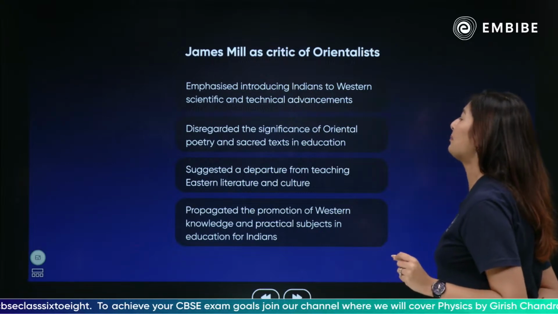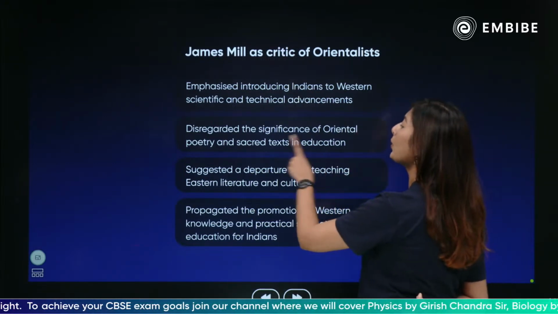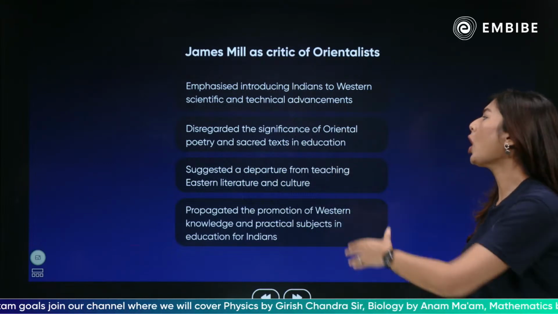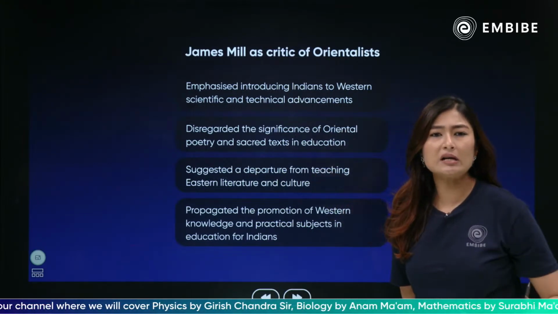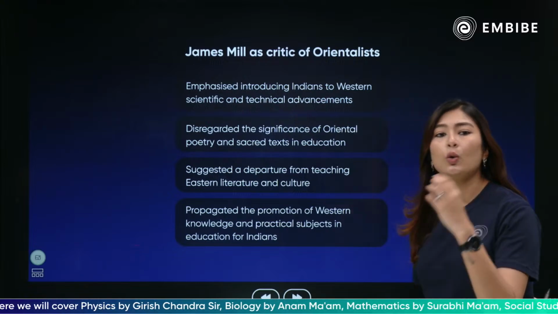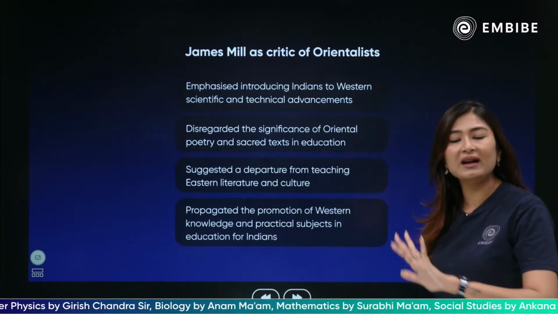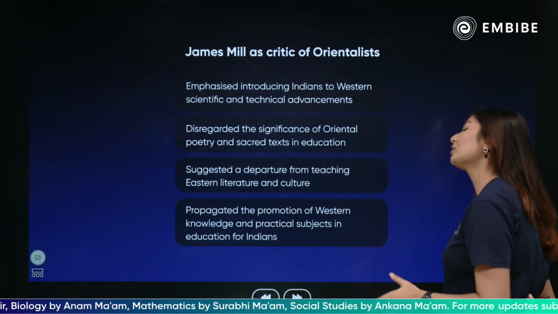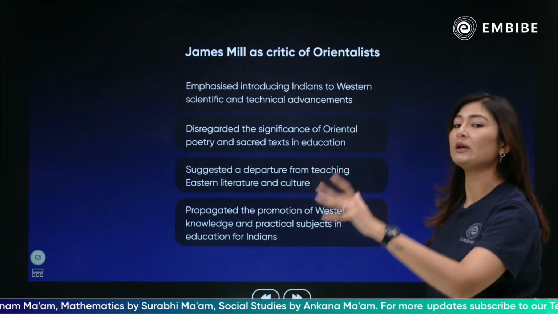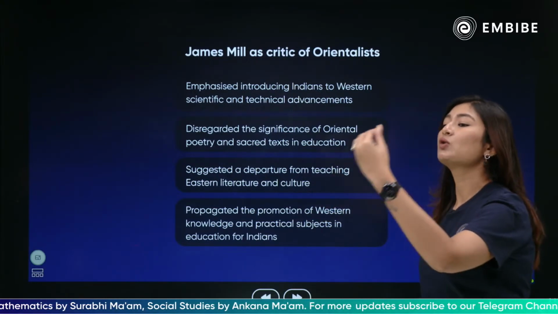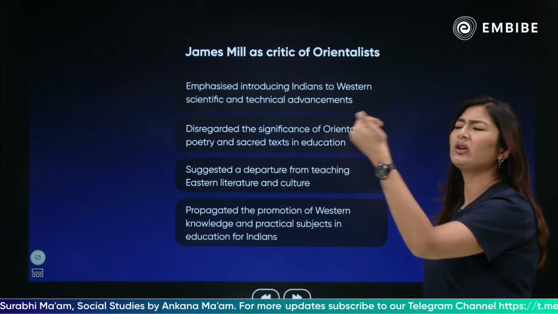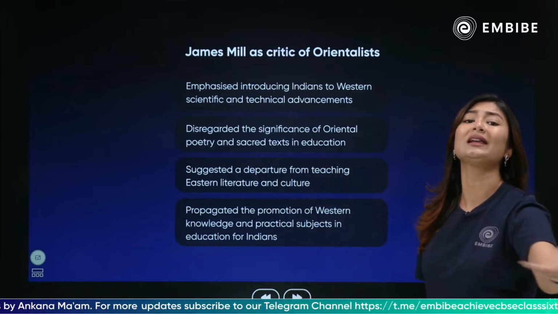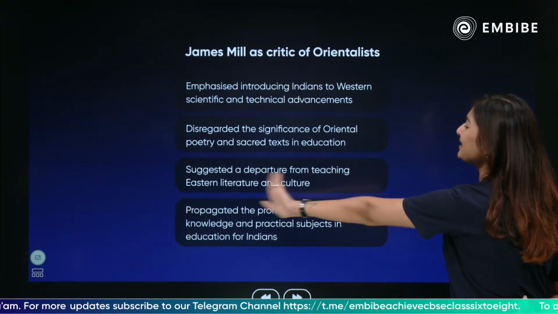They disregarded the importance, the significance of Oriental poetry, the different language poetries, the sacred texts in education. They said all of this in practical life is useless. This knowledge will be of no use to the people, so better disregard it. They suggested a departure from teaching Eastern literature and culture. They said teaching these people their own literature, their own culture is not going to benefit us and is not going to benefit them. They will just be learned, but in something which is not going to be practically applicable anywhere. So might as well not teach that.